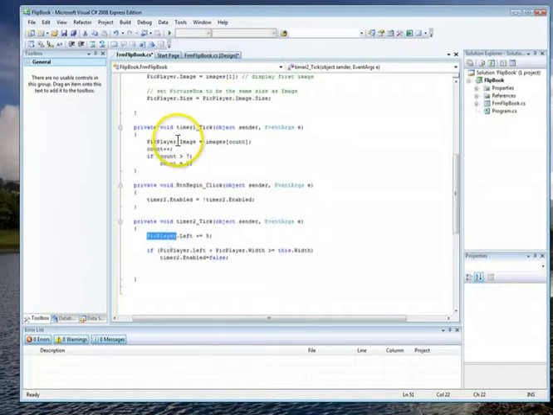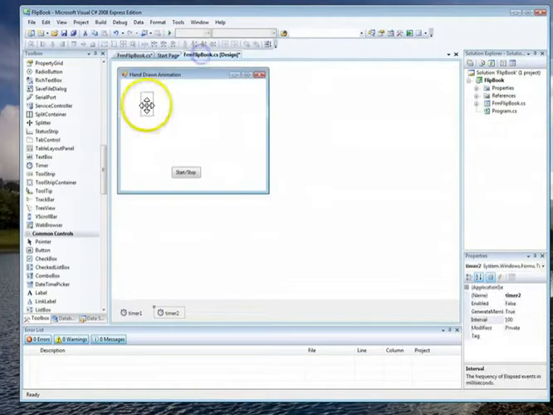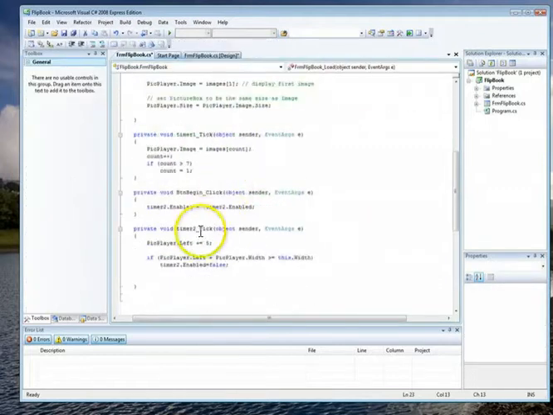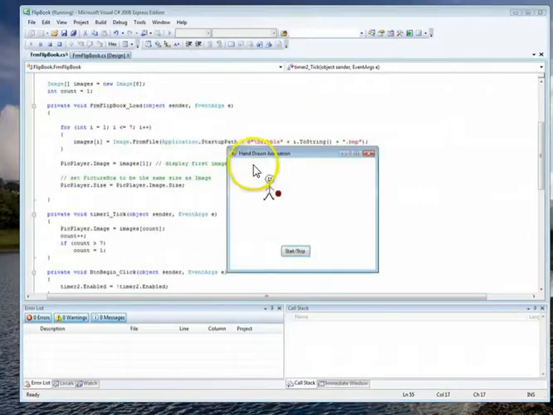Okay, now where did I get that from? That's this box right here. That's pick player. And what I'm going to do is wherever his left is, I'm going to add 5 more to it. So basically what happens is you're shifting them over to the right, to the right, to the right, to the right. Okay, now here's the most important part. This is kind of tricky. The whole screen, when you run it, watch how it's stopped.